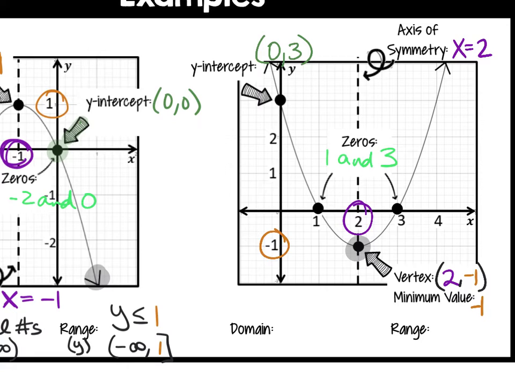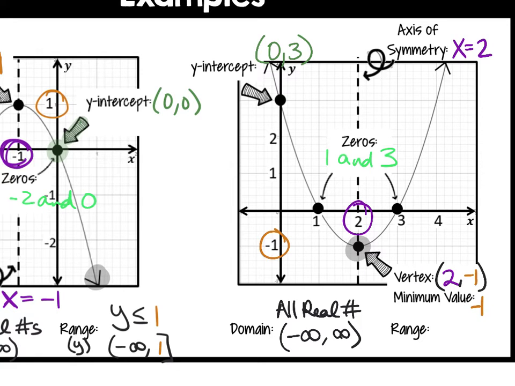Roots, zeros, x-intercept solutions. What's the domain of this graph? Does it ever stop on the left and the right? No, so what would we answer? All real numbers. That's going to be an automatic response for pretty much every graph we learn about this year, minus a few. In interval notation, that's -infinity to infinity, because it's the whole number line, from the smallest number we can think of to the largest number we can think of.